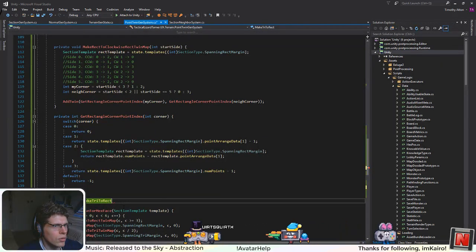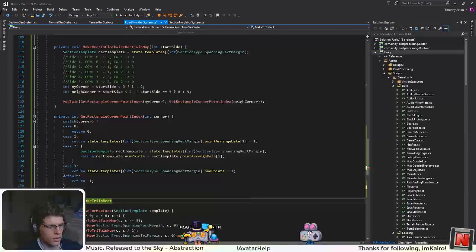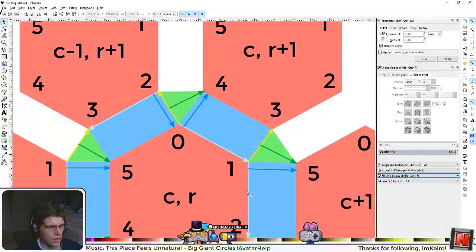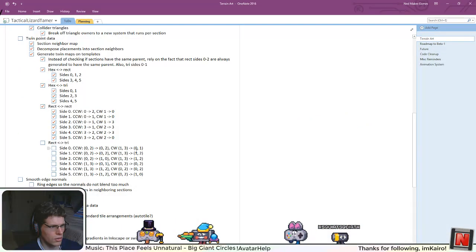Okay, so I noticed here actually that obviously we never use the side 1, 2, right? Oh, wait, we do. Okay, so never mind about that.